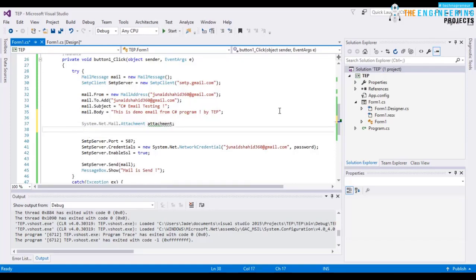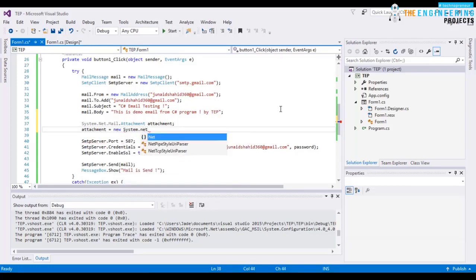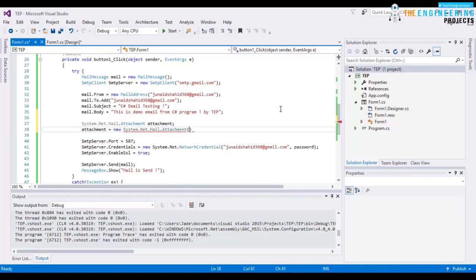Now we will say attachment is equal new system.net.mail.attachment, and in this parenthesis we will pass the path of our file which we want to send.